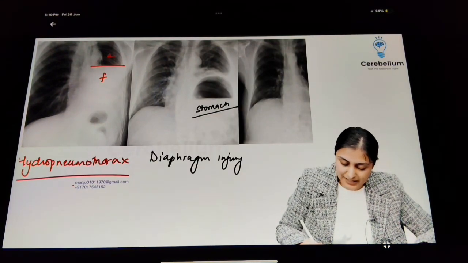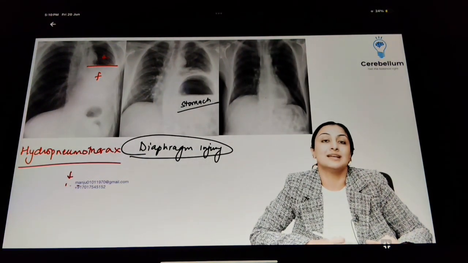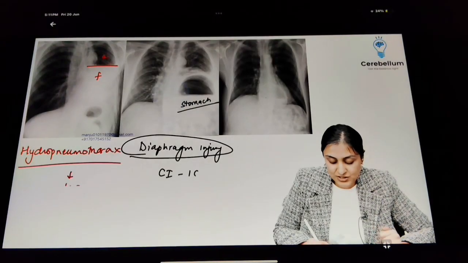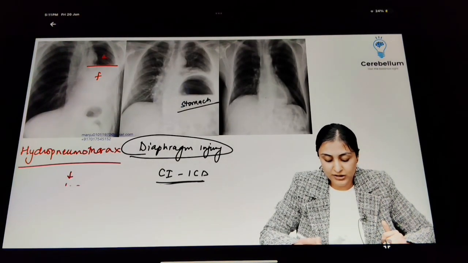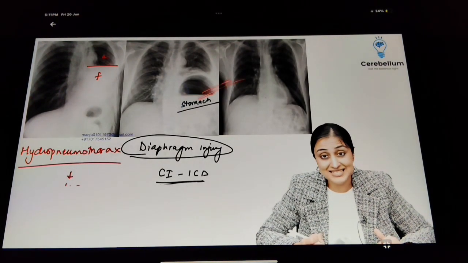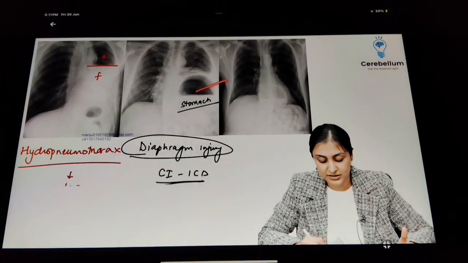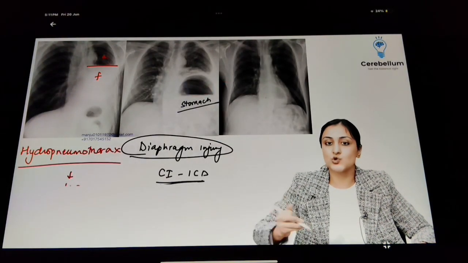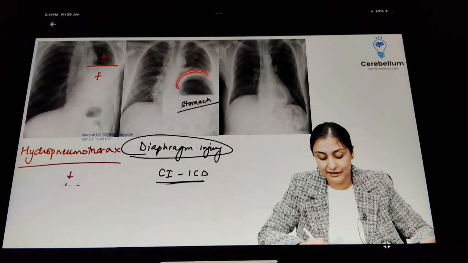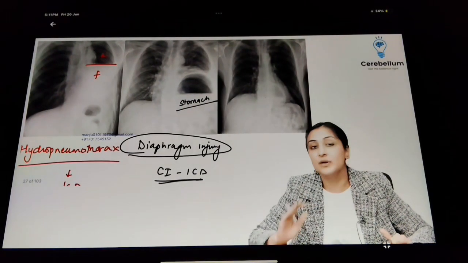This has been asked very smartly. Once they gave this image, they asked, what is it that is contraindicated in this patient? And ICD was the answer. Will you ever put an ICD? Few of you might have thought that, oh, this is hydropneumothorax, this is air fluid level, you go ahead and put an ICD. Patient already has a diaphragm injury, now you've just created a stomach perforation. Never do that. So this is where you have to recognize that it's stomach, it's below the diaphragm, it has been pushed up into the thorax because of diaphragm injury, right?